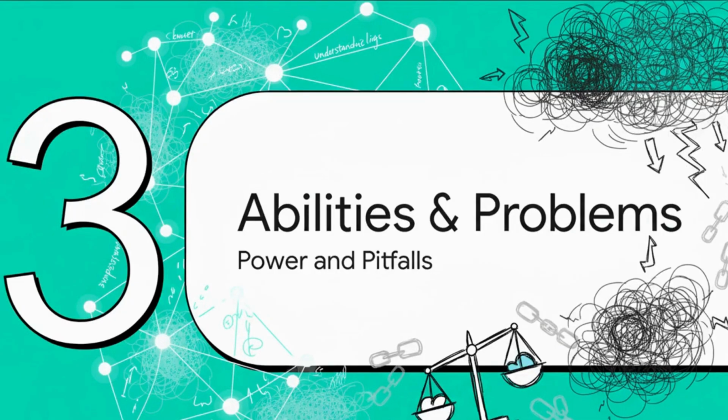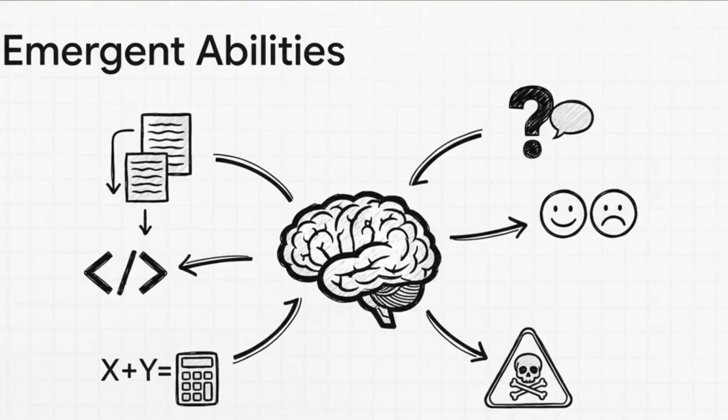Okay, so this power to understand context unlocks some absolutely incredible new abilities. But as you can probably guess, with that great power comes some pretty significant challenges and, of course, responsibilities. Now, what's truly mind blowing is that as these models get larger and larger, new skills just sort of appear. They aren't explicitly programmed to do things like summarize articles or write code or solve math problems. These are called emergent abilities, and they're a direct result of just operating at such a massive scale. It's what makes them so incredibly versatile.